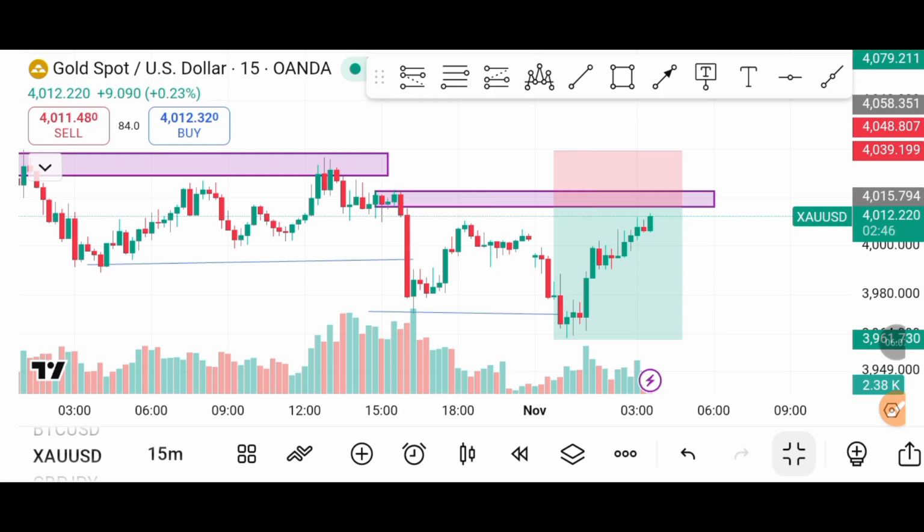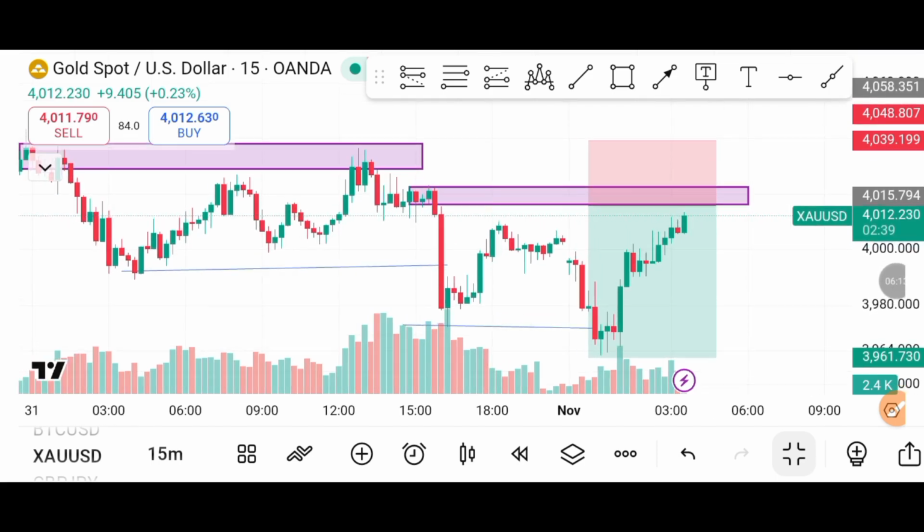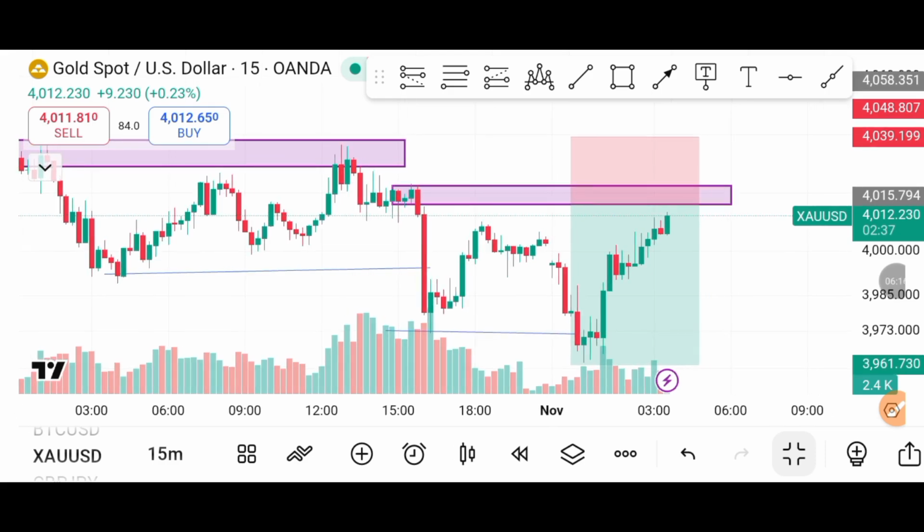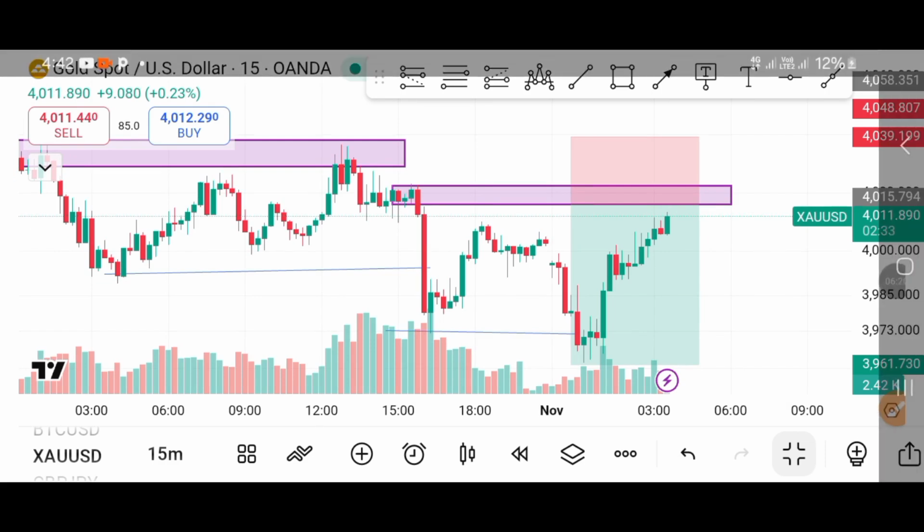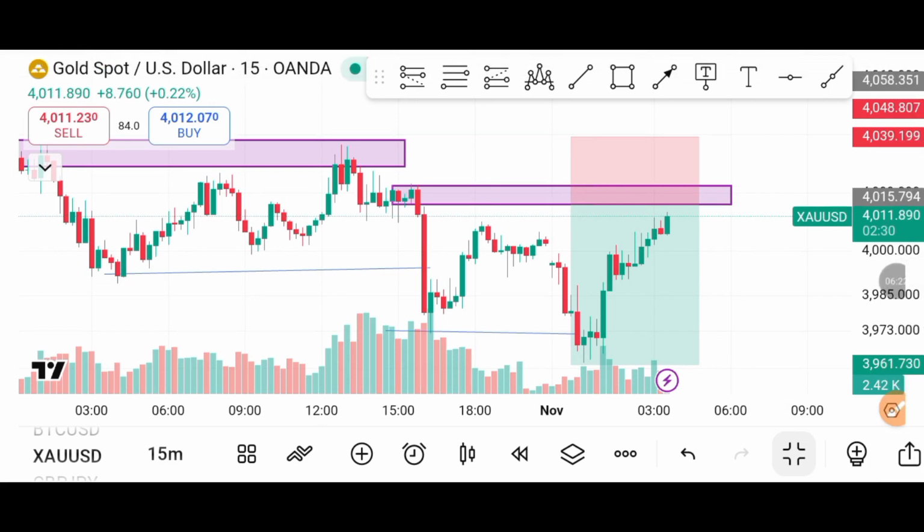So this is playing out on my TradingView, where I want you guys to take a look at what is currently happening. So at this point in time, I'm just going to take one or two pictures for my thumbnail, and I'll be updating my channel, my Telegram community with it.